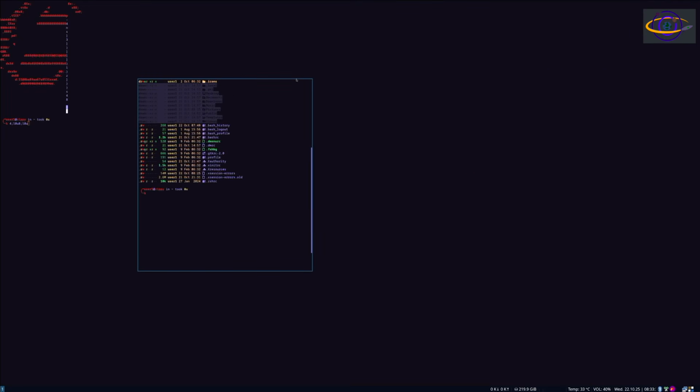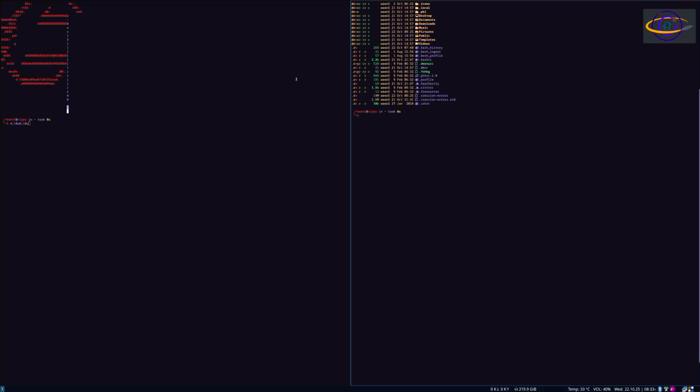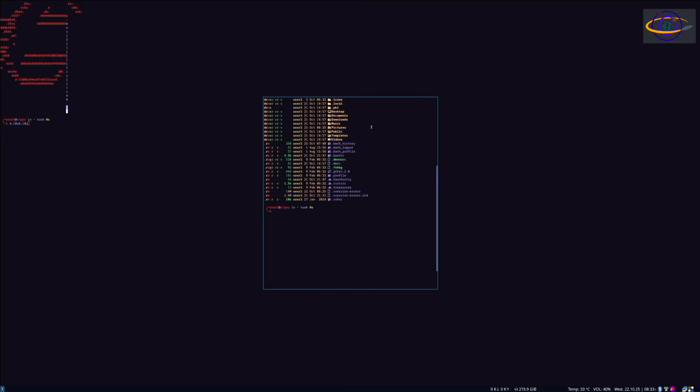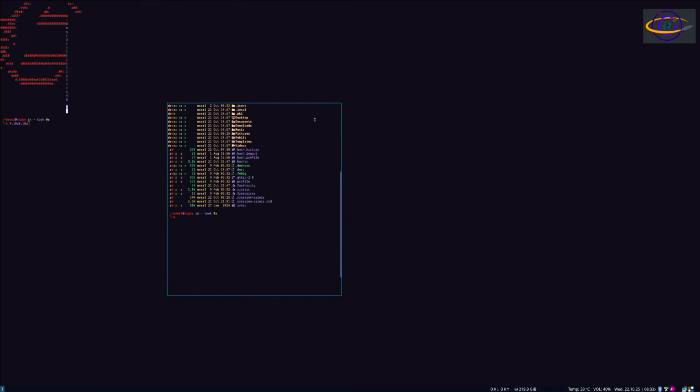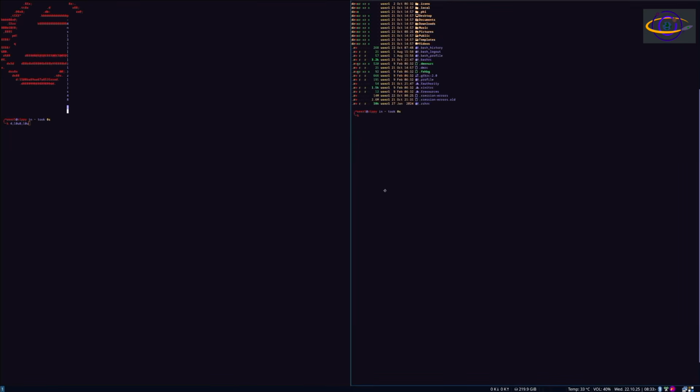Mod space switches it right back to tiling mode. So mod space and mod click and drag. Mod space to put it back there. Mod click it. I can't click and drag while it's in tiling mode. I could swear I could do this with Sway, and you should be able to configure i3 to do the same thing. It just doesn't look like it's configured to do that here.